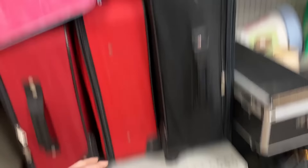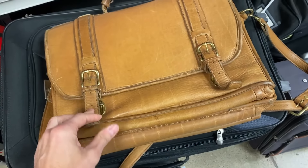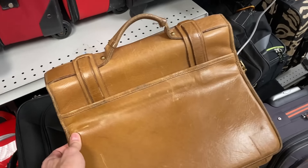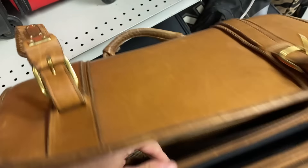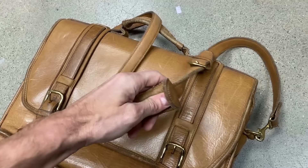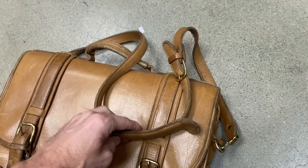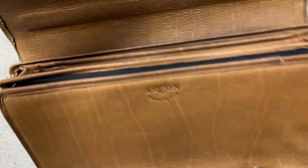We're going to start with this bag right here that was just sitting on the dead shelf. Aston, made in the USA. This is another one I've never sold before, so I'm happy to share it. I went into Terapeak — the leather is quality leather. We got some marks and scrapes on it, but this exact model sold in February, I think 2022 or 2023, for $135. So I might price this at $150. Let me check the strap — it's a little bit bent, but I think I can flatten it. This leather is soft enough that I can maybe mold it back down. I think I have a $150 leather bag here to start the show. If you've never seen Aston, I believe this is vintage based on the Terapeak research I did.